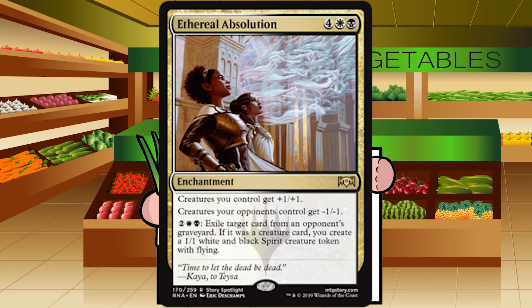Next up is Ethereal Absolution. Ethereal Absolution is 4 white-black for an enchantment at rare. Creatures you control get +1/+1. Creatures your opponents control get -1/-1. Pay 2 white-black: Exile target card from an opponent's graveyard. If it was a creature card, you create a 1/1 white and black Spirit creature token with flying.